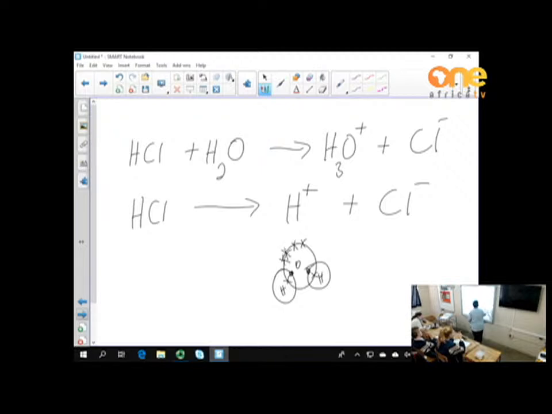So here comes my proton that has lost its electron. Okay. It's got a positive charge, and it goes and it forms a coordinate bond. Are you with me? Okay. So normally when we write acid-base reactions, we don't show the water because all our acid reactions are in water. They have to ionize before they can react like acids. But it's not the water as such that is causing the reaction.